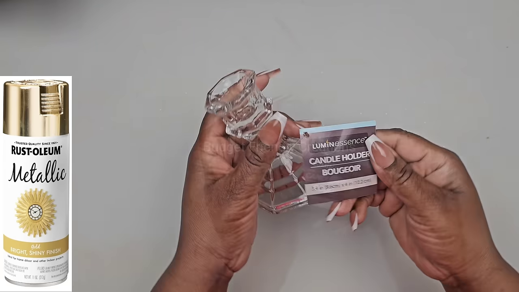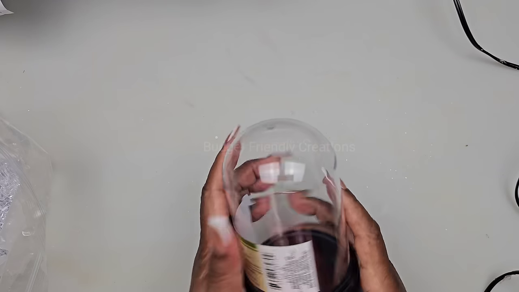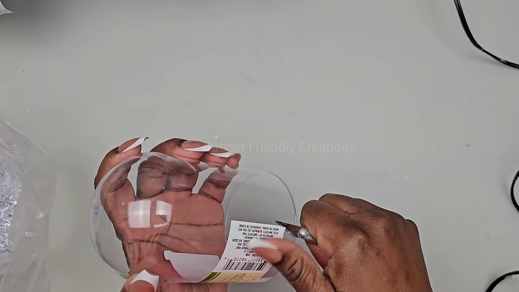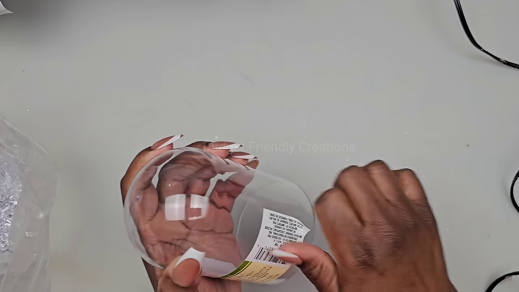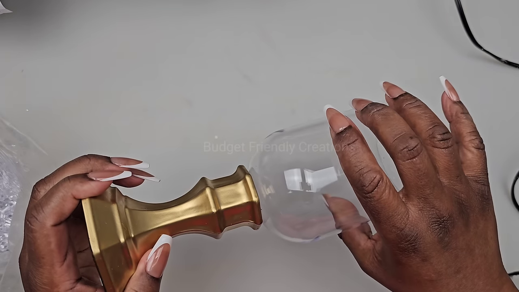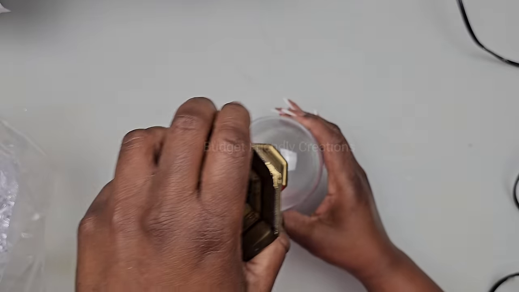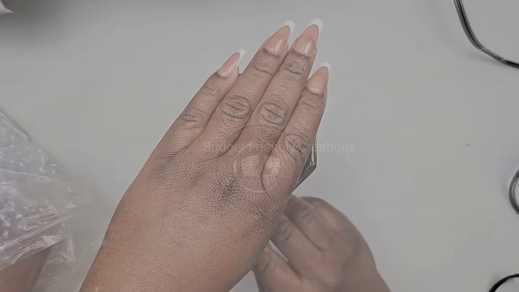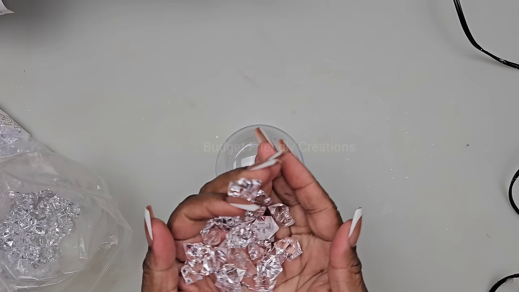For our first project, we're going to be using this tapered candle holder from the Dollar Tree and we're also using a dome. I'm just removing that label and we're going to be making a table lamp. For this project, I'll use my Rust-Oleum reflective gold spray paint and I'll spray paint my candle holder. I place my candle holder on the base of my dome, making sure that it's leveled, then I use my marker to mark the area.